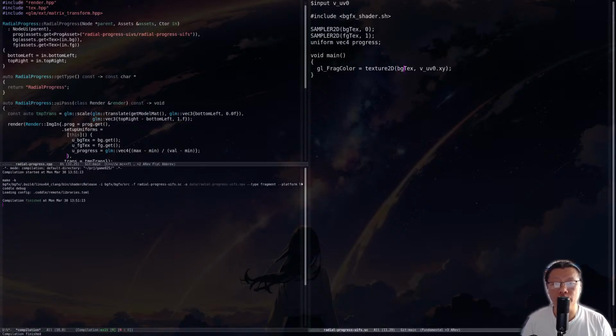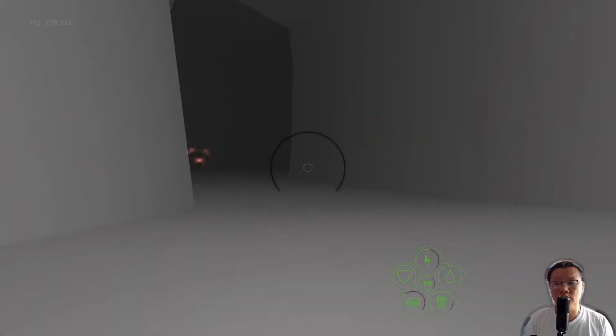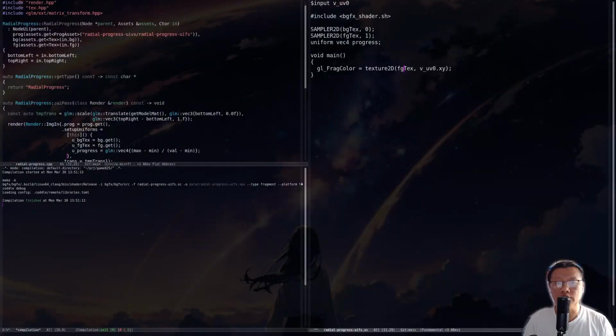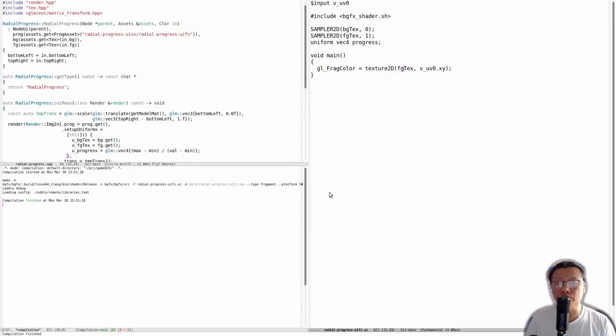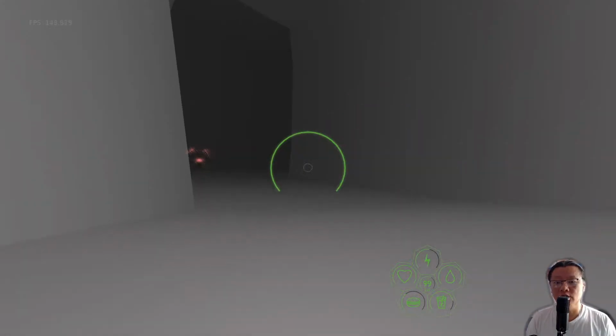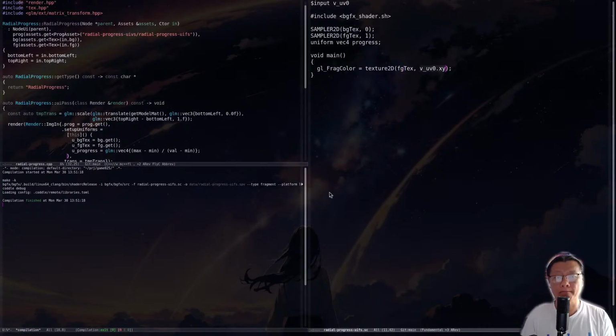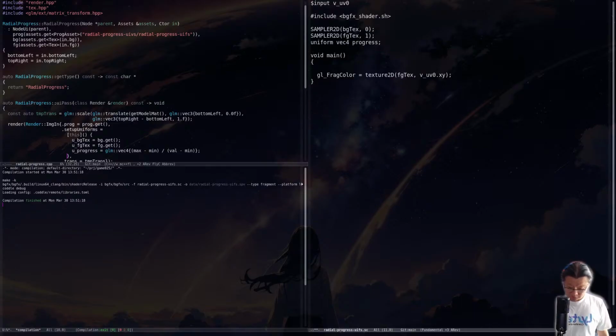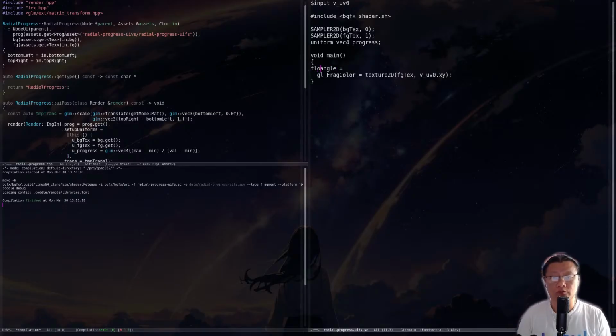So if I put bg text, it should show bg text. If I put fg text, it will show fg text. And angle, float, 8 on 2.